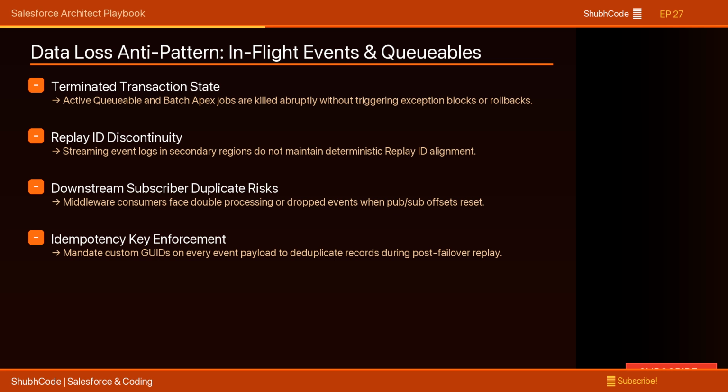External subscribers like MuleSoft or Kafka will encounter duplicate events or missing replay IDs, potentially causing massive downstream data duplication or dropped updates. If your architecture relies on platform events for order fulfillment without recording external transaction IDs in custom metadata or custom objects, you will inevitably end up with unsynchronized enterprise state. Architects must design stateless, idempotent integration flows that gracefully resume event consumption from a known external checkpoint rather than trusting standard replay offsets after a crash.